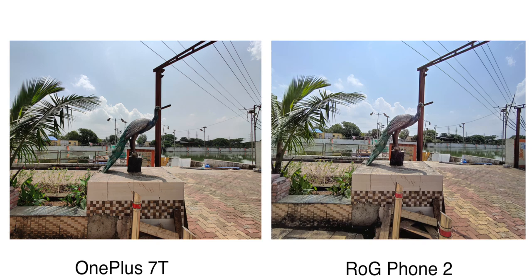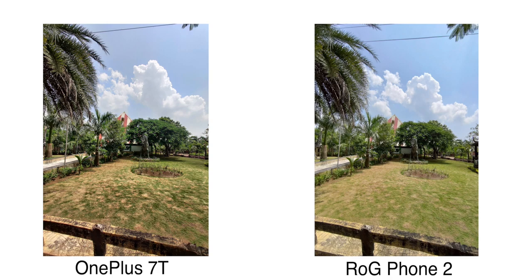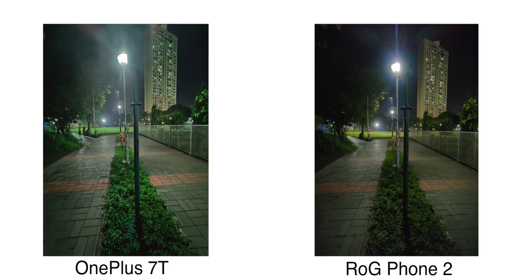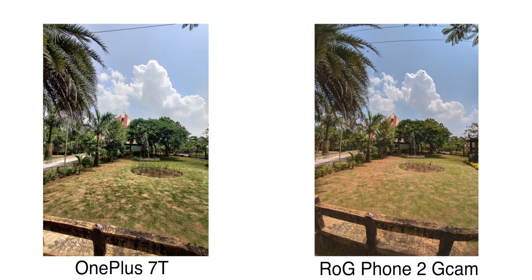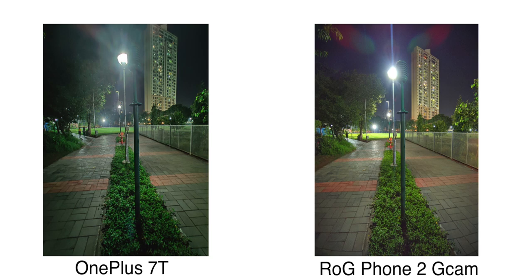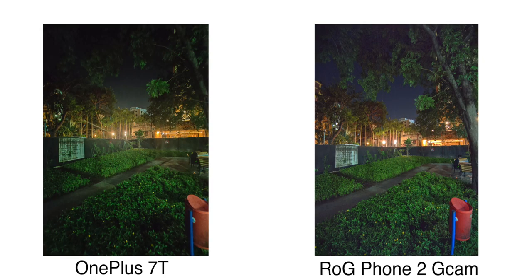Finally, let's talk about the wide-angle lens. I feel better with ROG Phone 2 in some conditions, but I also feel better detail in OnePlus's wide-angle photos. If you zoom into the wide-angle photos, you can see more detail. Both phones also have a night mode for wide-angle. Honestly, I don't feel much difference there. If you use Google camera on ROG Phone 2, the wide-angle output is almost similar. But in daylight the output is slightly better. Overall in wide-angle it's a 19-20 situation — marginal differences in different situations.